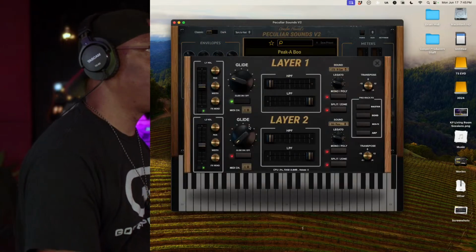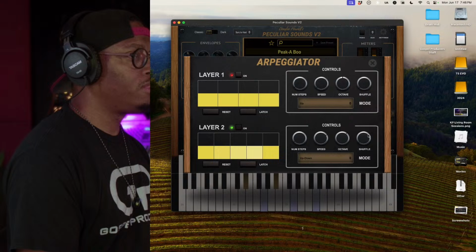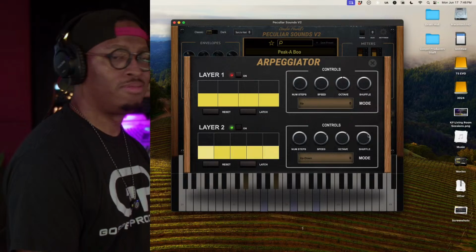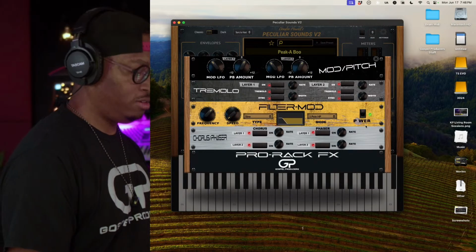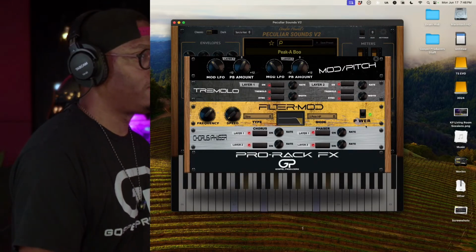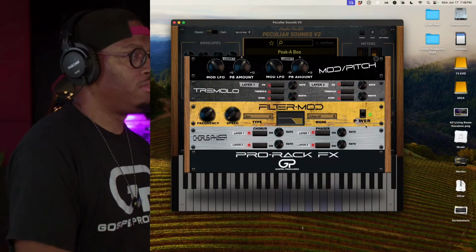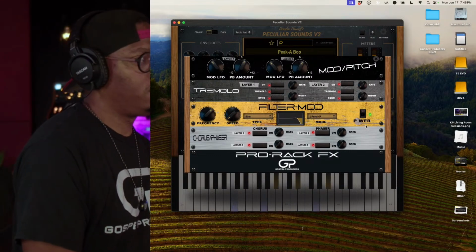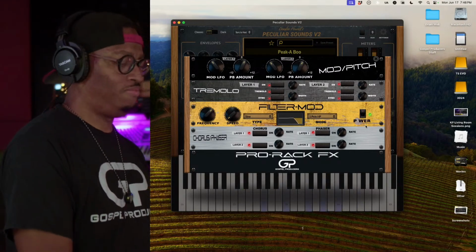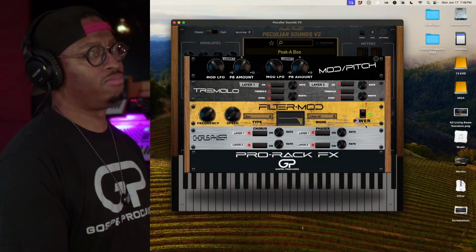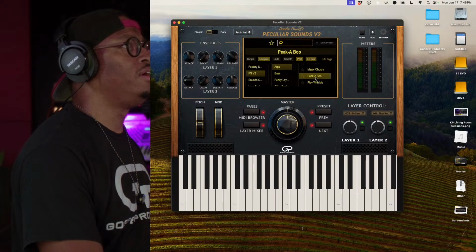And this is cool because this highlights both the ARP and the filter mod, right? So look at what the filter mod is doing. Really cool stuff with the filter mod and the ARP working together.